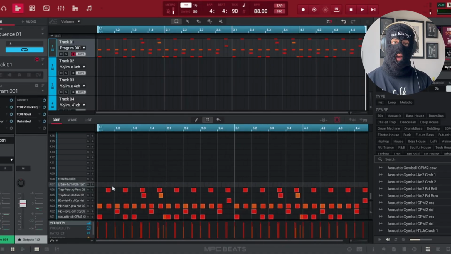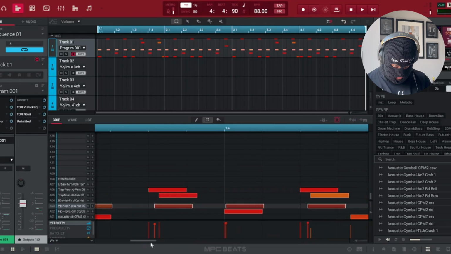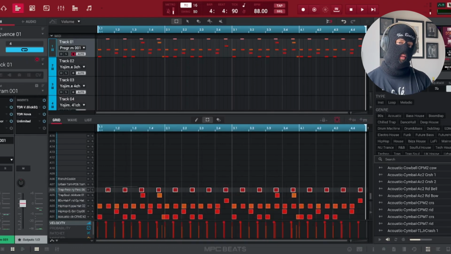Very basic boom bap drum pattern here. I have my hat panned a little bit to the left, and if I zoom in real close here, you can see I pulled some of them off grid to give it more of a natural feel. And then I have this perc panned to the right, so you're really filling in that width.